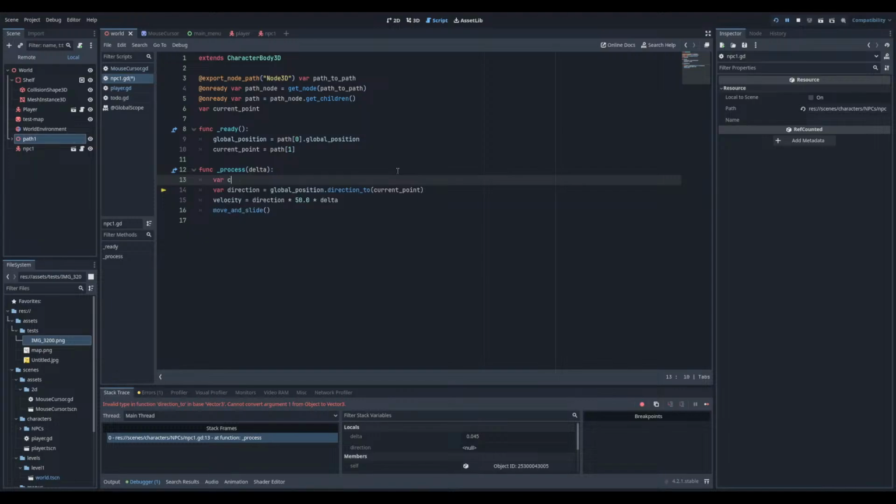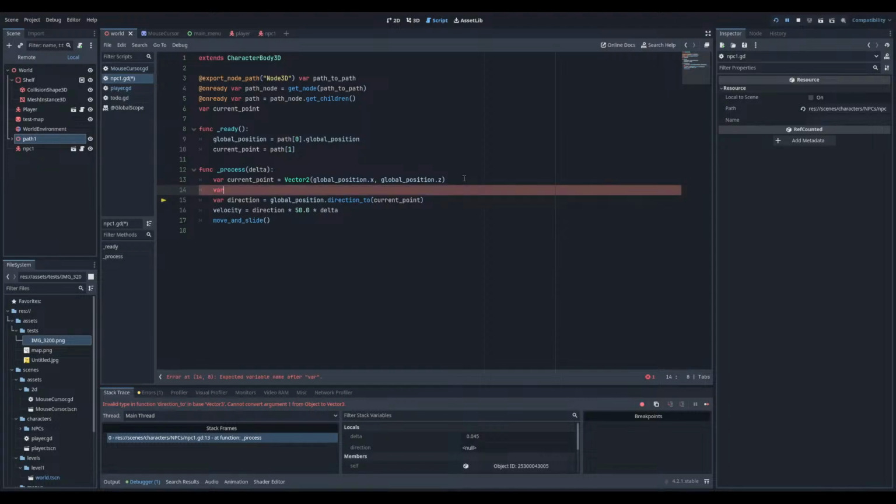Var current point equals Vector2 dot x and then dot z, then that's not what I want. Current pause. Then we want current point.